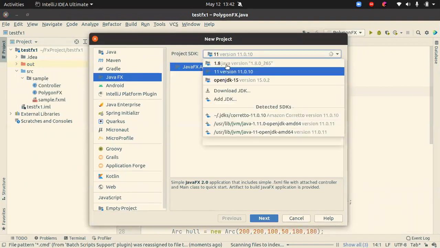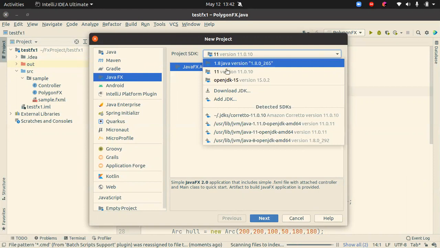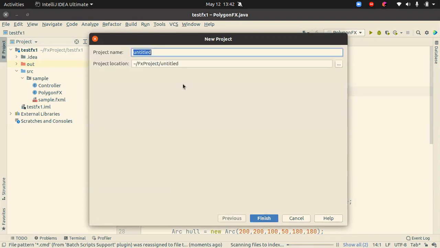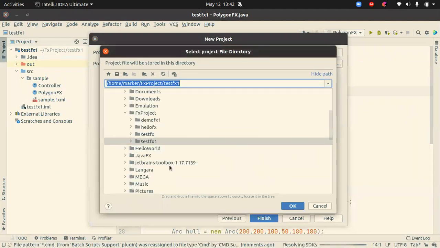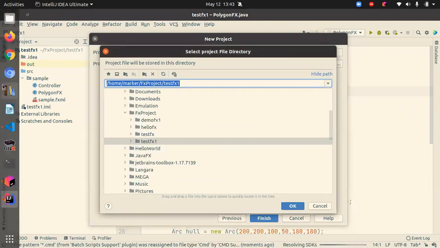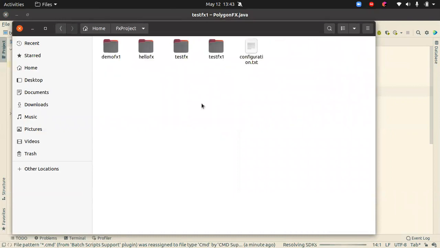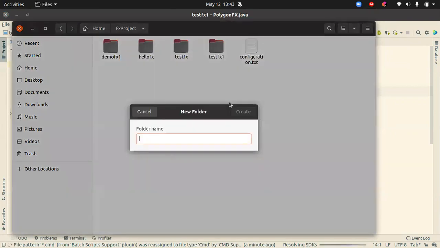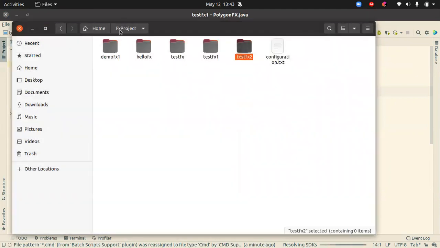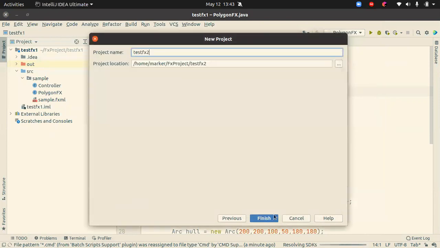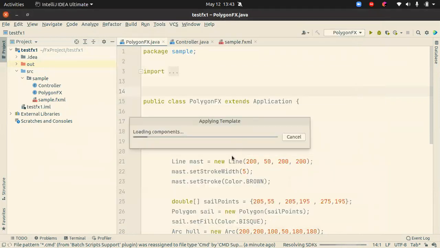So if you don't have Java version 8, which is 1.8, let's say you have 11 or 15, it doesn't matter in this case. You create a project folder, more precisely. I'm just going to create a quick one now. Let's say test fx2. So inside of my test fx2, I selected it. I click OK. I finish it, and then it'll ask me this window.